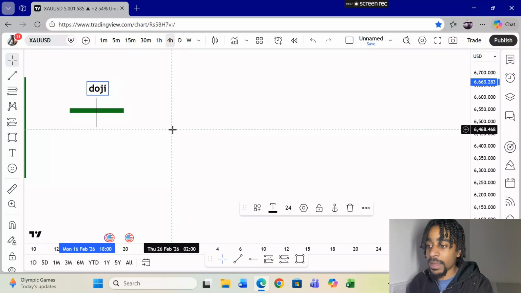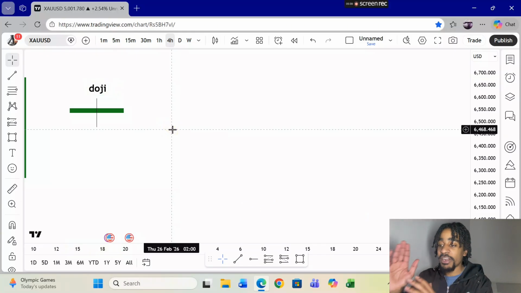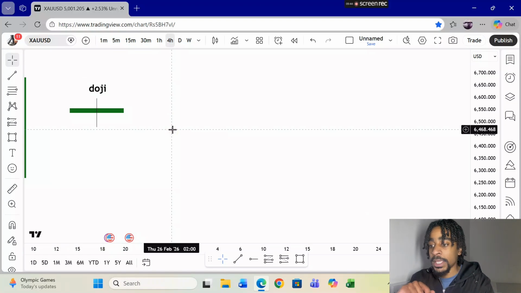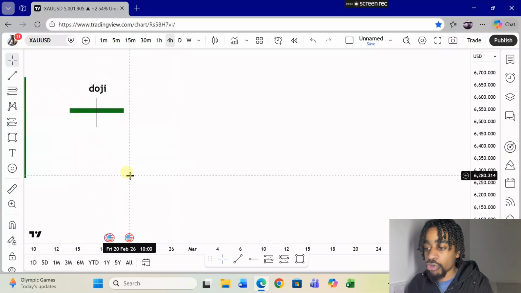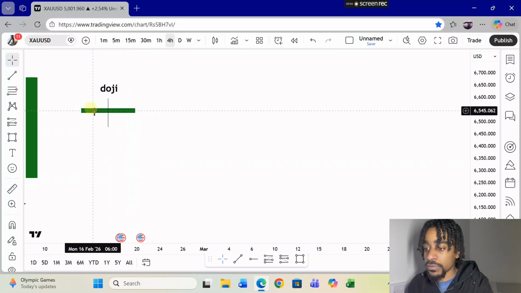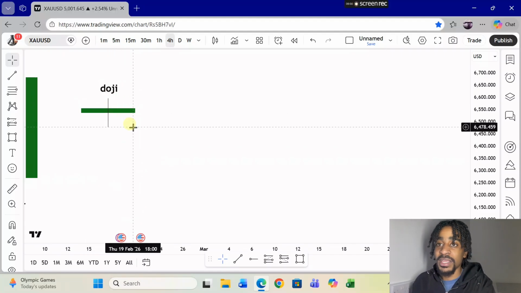So the markets are not going to move in one direction. We're going to create an indecision candle with 2 wicks on both sides of the body, and then a small body showing that price barely moved. So it can open here, try go down, no, try go up, no, and closes right near where it opened. That's a doji, an indecision candle. That is a very important candlestick and needs to be studied.